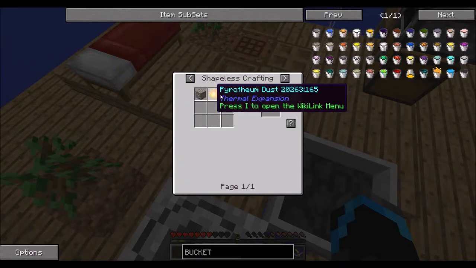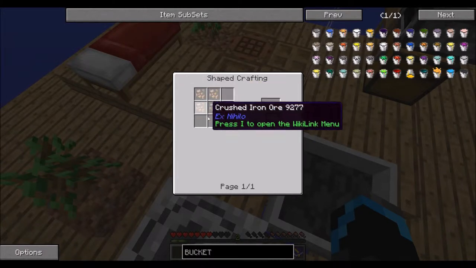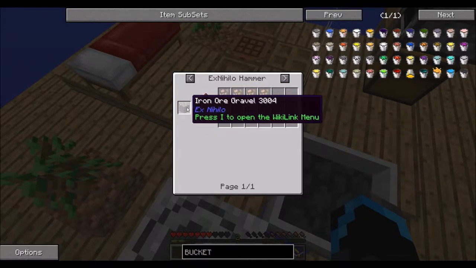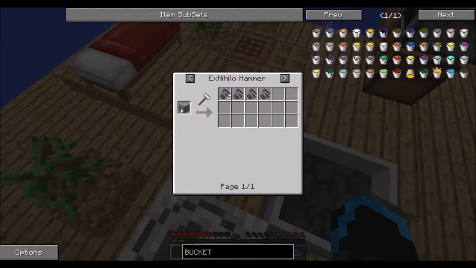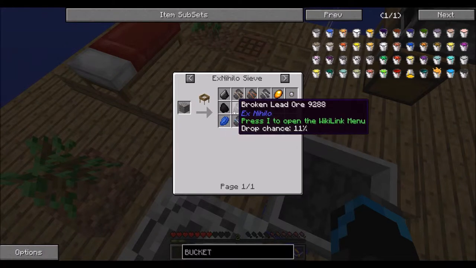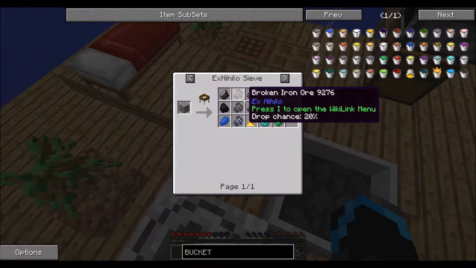Basically, we can get it from this. We don't need the Pyrotheum dust. We can just hit this with a hammer. We get this from crushed iron ore, and we can get the crushed iron ore from an iron ore gravel. We get the iron ore gravel from broken iron ore, and we get that from either hammering an iron ore, which we cannot obtain, or putting gravel in a sieve. So, I'm not sure. I don't know anymore. So, 20% chance to get iron.